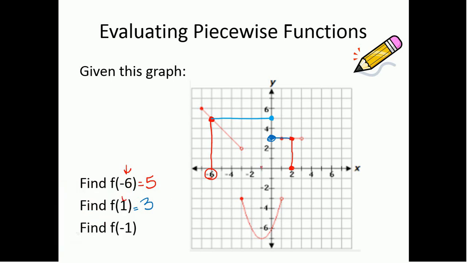So here's -1 on my x. Let's go down until we hit something. Oh, there's something. Now notice I went down because there's nothing upstairs, so I got to go downwards. And if I go across, that is the y value of -7. I think graphs are even easier than when I'm given the actual equations, because it's a lot easier just to kind of picture the lines in your mind.